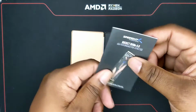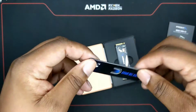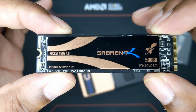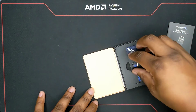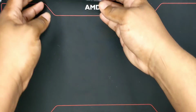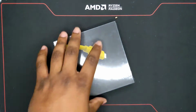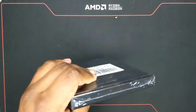This particular drive right here, they have this on Amazon for $90. This is the 500 gigabyte, and as you can see with the build quality, this is an M.2 2280. So again, this will fit that enclosure. If you're going to purchase an enclosure, or if you're using this for a PCIe 4.0 build, make sure that it is compatible with 2280, because a lot of people look over that stuff and think all NVMe is created equal, and it is not.